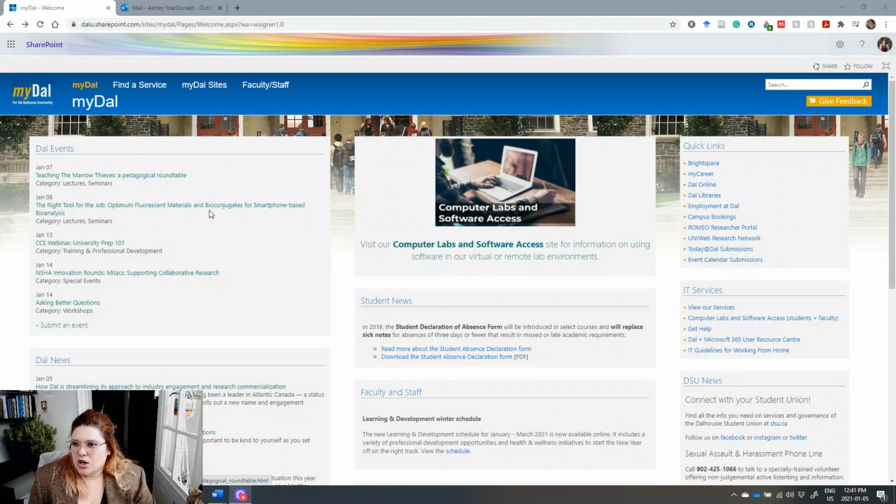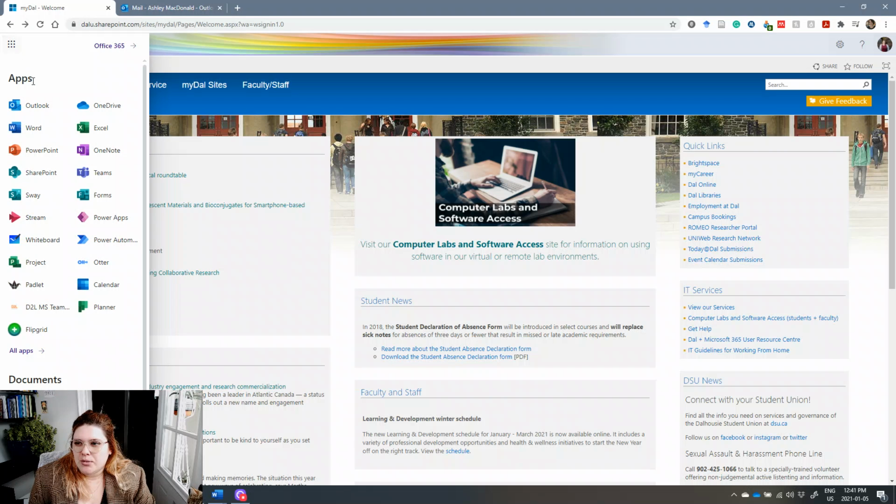I'm just going to go over Outlook, both on the web and on your desktop. I'm not going to go too deep into it because that would require me to go through my own Outlook, and I don't know how to do the blurring or any of that stuff. So I'm just going to show you the basics, which will see us starting back on the My Dal homepage.